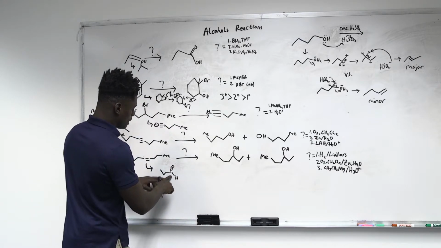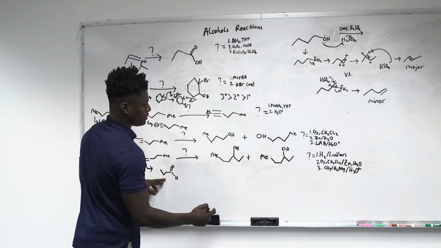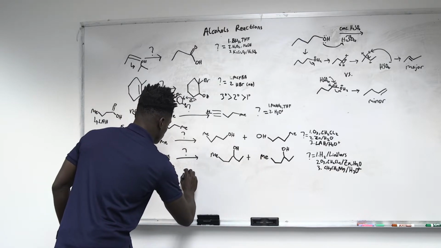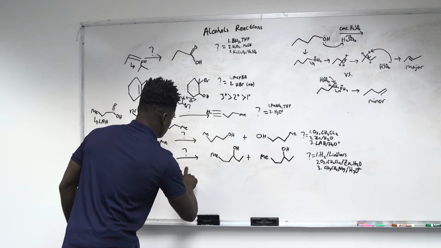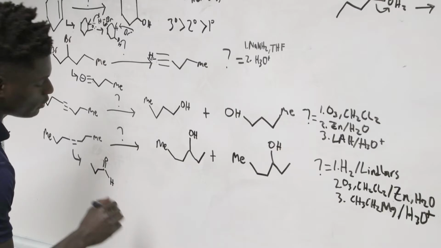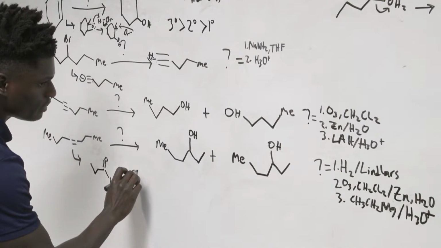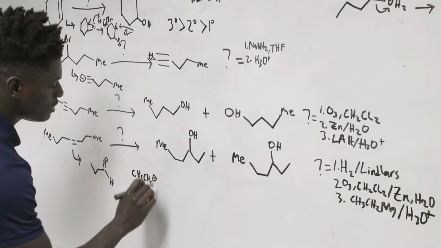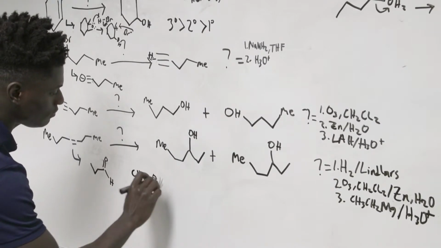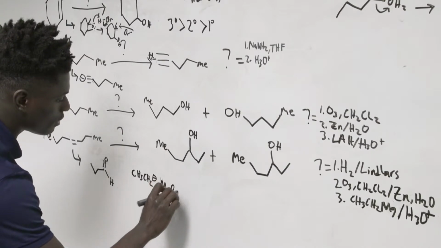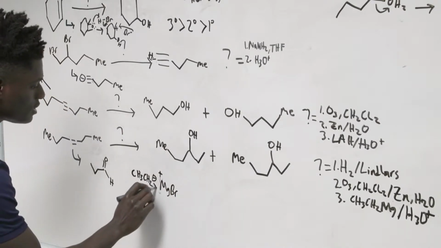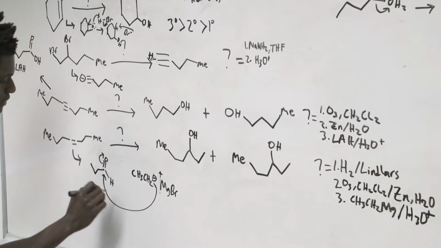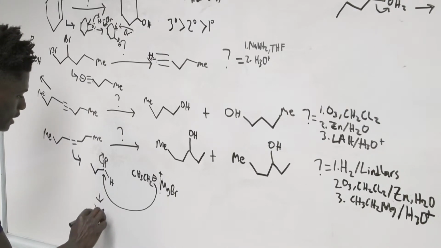And now, because we have this structure, we can use Grignard's reagent, which would be CH3CH2MgBr, to then attack, right? Because Mg is going to hold that positive charge, while this will hold that negative charge. So we're going to have CH3CH2 minus with the MgBr plus. And then this is going to attack here, push this electron up there, and that's going to give us this product that we get.